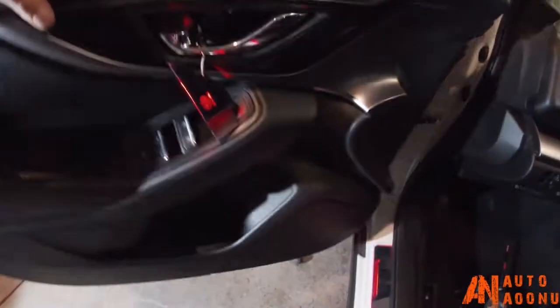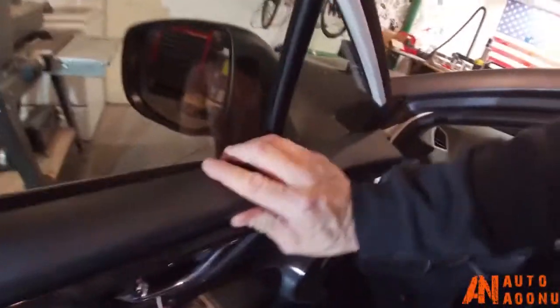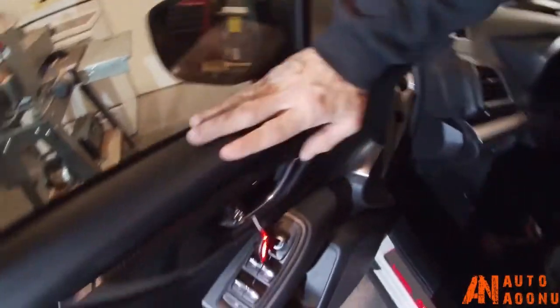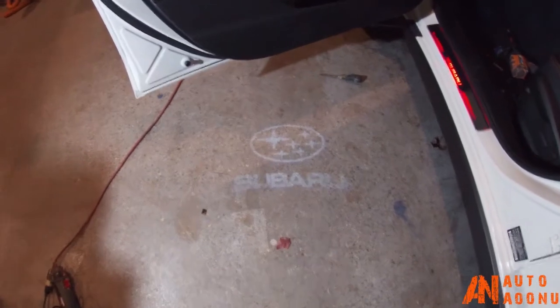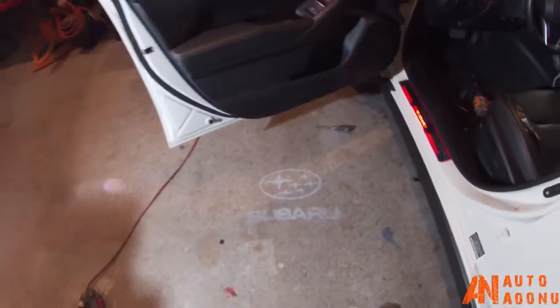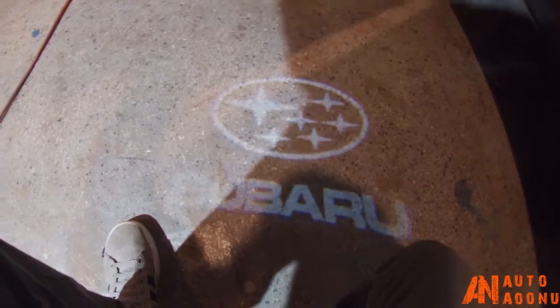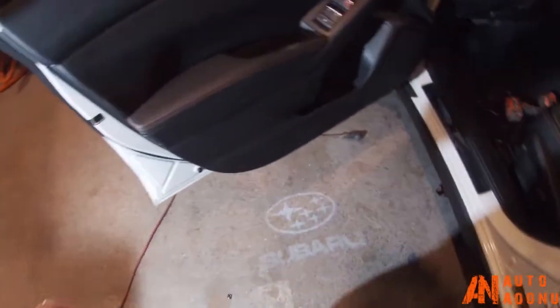Now you just gotta hang your door with these Crosstrek. At least I can get the top of my door where it needs to be hanging. Kind of hard to do with one hand, but I can see it is pretty lined up well. I kind of want it in a 90-degree pattern when I open my door. But if it's not, you just reach up in there, loosen your bolts a little bit and give her a turn, or your nuts. Turn it whatever way you want. So I'm going to hold that back down, tighten it up a little bit so she can't move. Just like that.